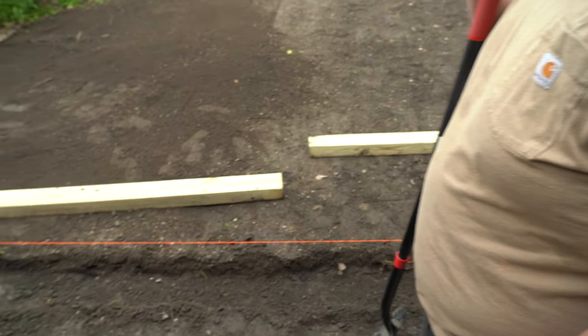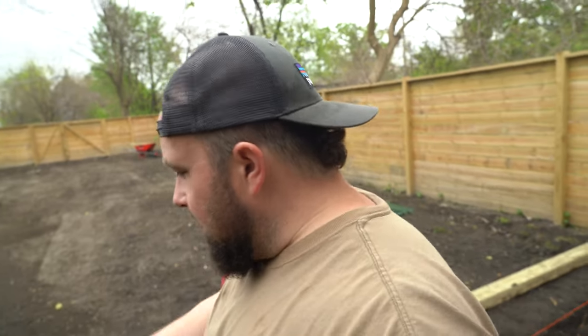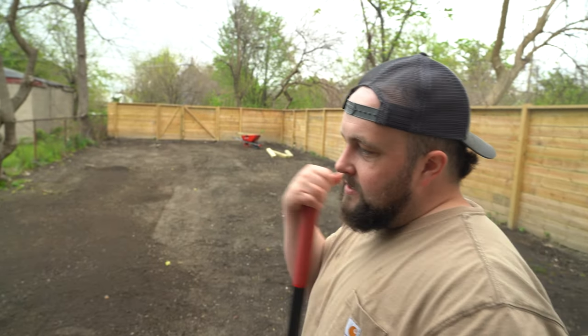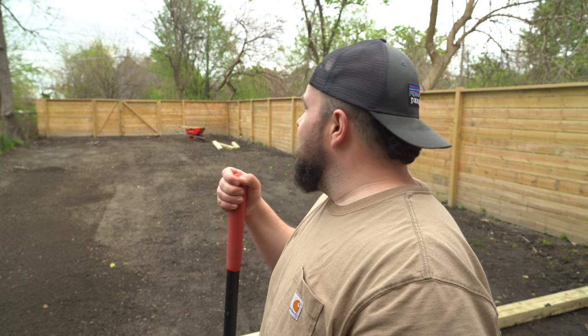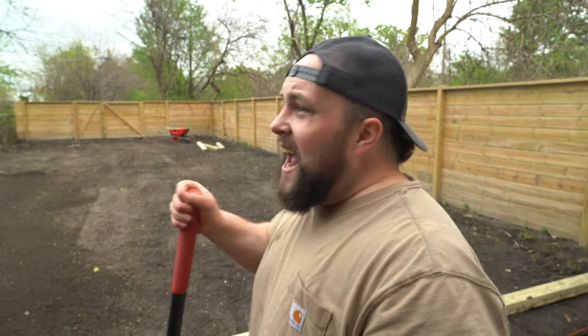Oh, so I dug this hole. I actually thought I could get away with not putting gravel underneath these timbers, because normally if you're not going to be walking on them, it doesn't really matter. But then I decided that it's actually going to be like a step off the stairs, so I want it to have a really firm base. Hopefully tomorrow I can get all that done, because it's raining all the fucking time and I can't get any work done. So I'm fucking angry at the rain.